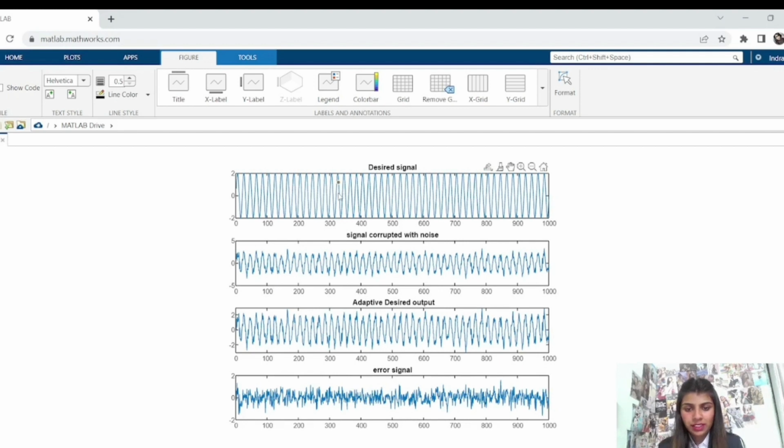So, as we run this program, we see four signal outputs. The first one is the desired signal, as we have four rows and only one column in the first cell. In the second cell, this signal is corrupted with noise. In the third cell, according to the use of the recursive least squares algorithm, which is the RLS algorithm, we have the adaptive algorithm design output, which is plotted into the third cell, and the error signal, the difference signal, is plotted into the last cell. So this is all about it. Thank you.